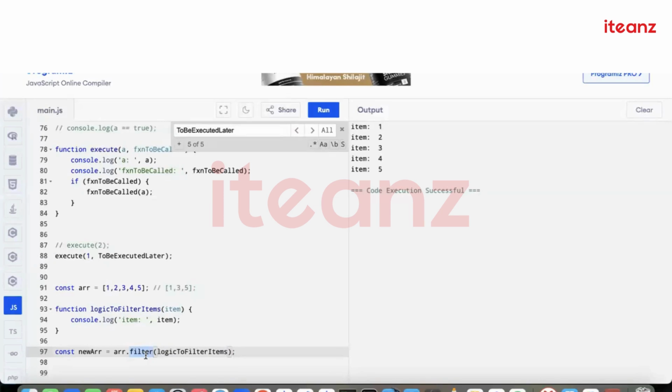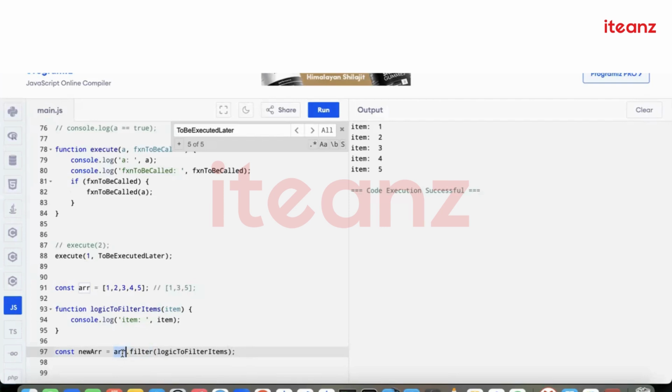So the simple point here is arrays in JavaScript have superpowers. What superpowers do they have? They can call the filter function. This is one superpower which arrays have. Now, what does the filter function do?